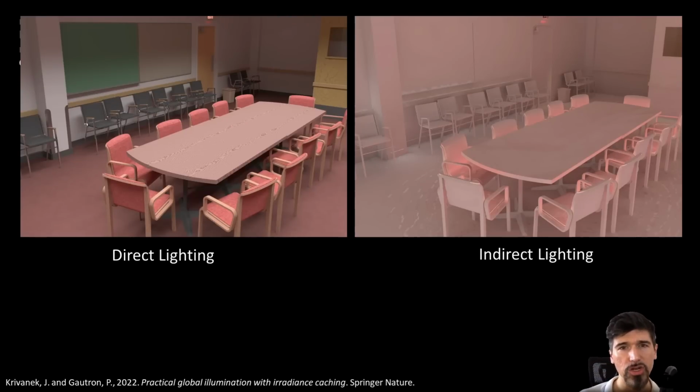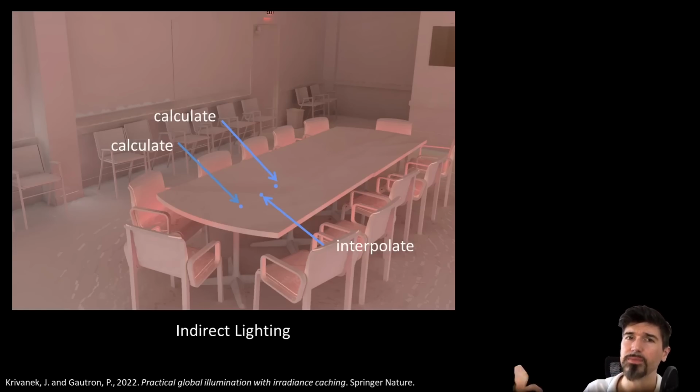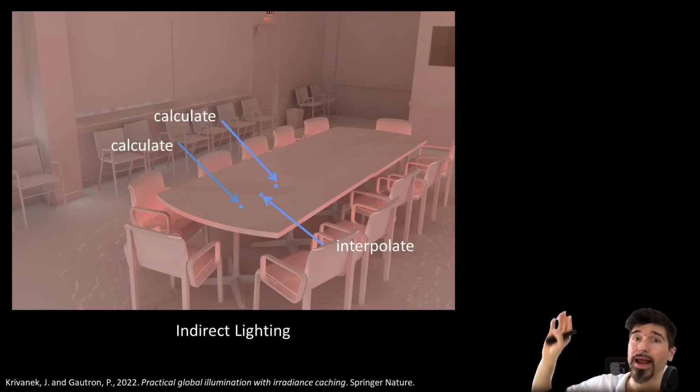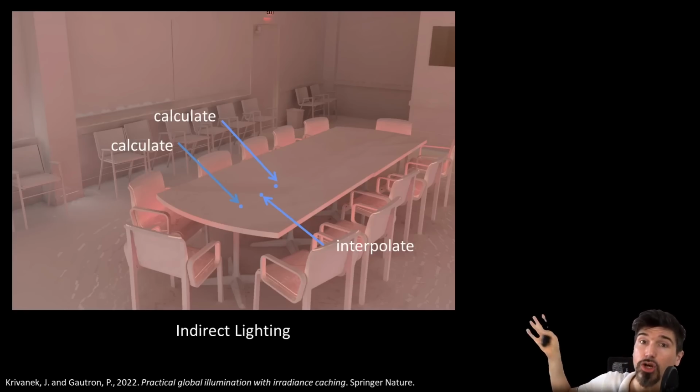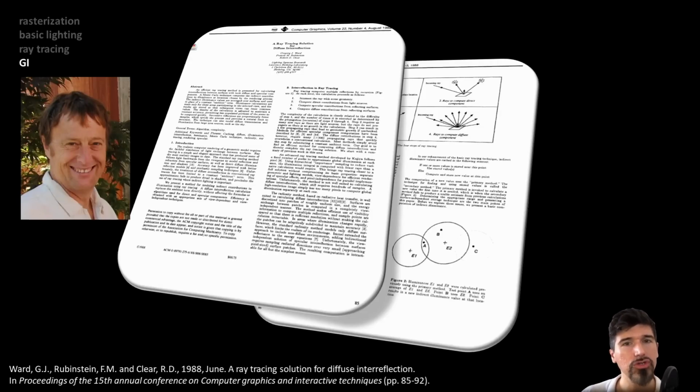We can start by observing the direct and indirect illumination for a room like we can see here. And now, since we are interested in advancing the computation of indirect lighting, let's focus on this image and notice that the indirect lighting is coherent, which means it changes slowly over a flat surface and more rapidly on curved ones or near edges. Now, being aware of this, it makes sense that we do not need to calculate the indirect illumination for each pixel, but actually calculate at certain points and interpolate in between, therefore reducing computation time. This idea was introduced by Gregory J.